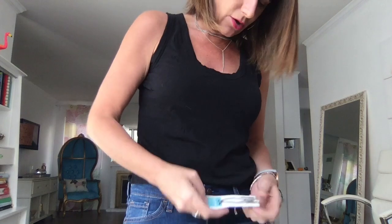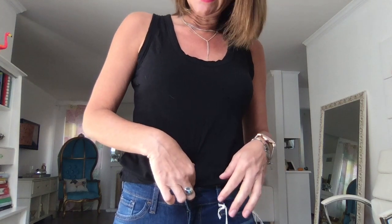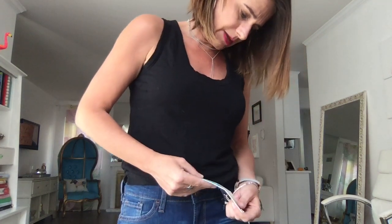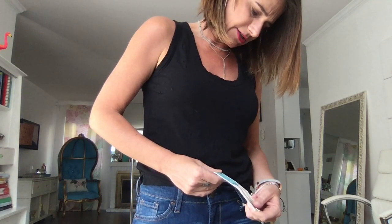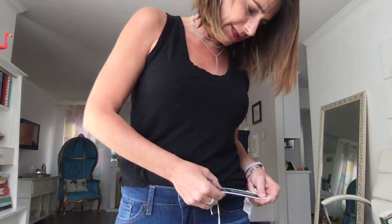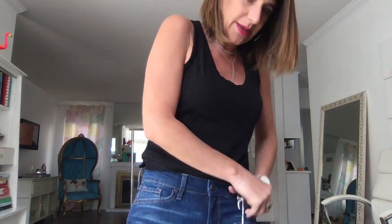Pair on. These are the Boyfriend Straight. They sit higher on the hip, they say, but they're lower rise than the Rockstar gray pair that I just had on. So I like the way these fit better. They sit straight, they have a slim hip and thigh and straight slim leg. This is cool about them: they're made with 20% post-consumer content from recycled plastics. These have a ton of polyester in them. They are like 70% cotton and like 30% poly, and then they have the spandex.